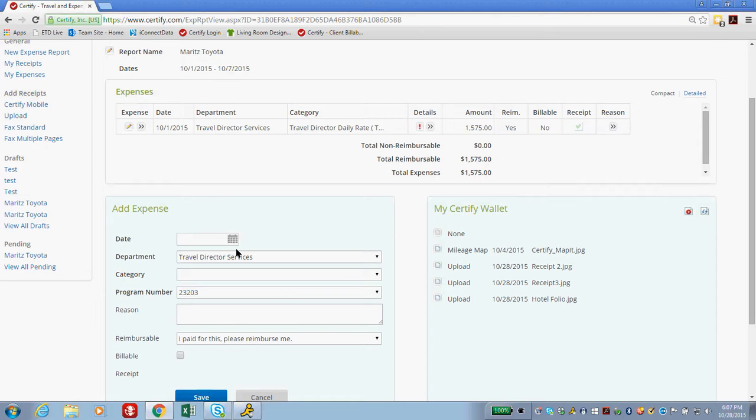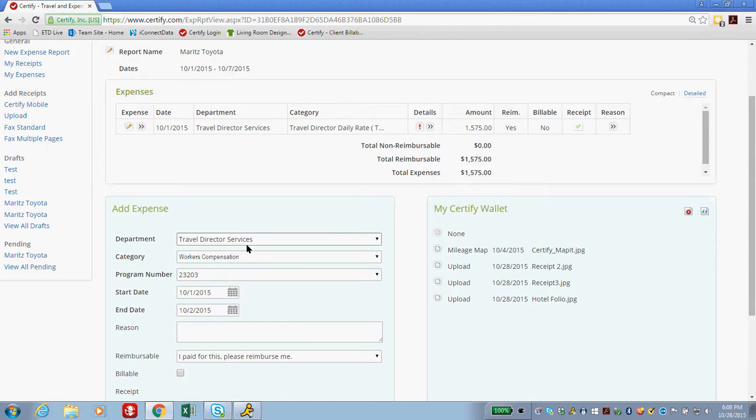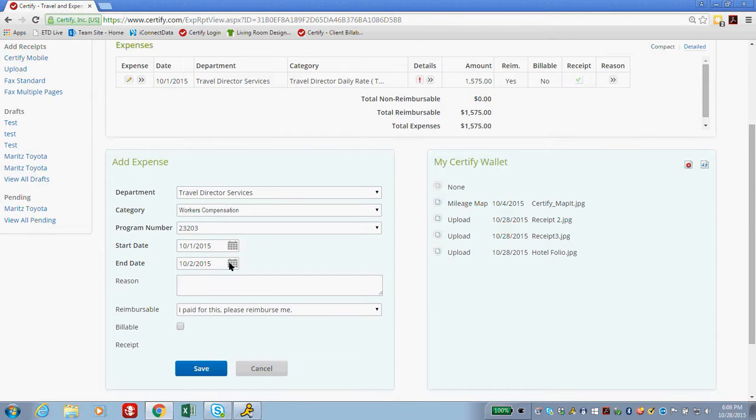The next thing that you're going to add will also be listed under the Department Travel Director Services under Category Workers' Compensation. Now this one is a little bit different. It will calculate out the amount for you because it is a set amount. So I will type in your start and end date.